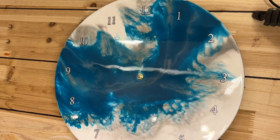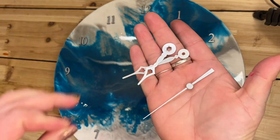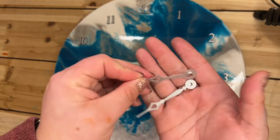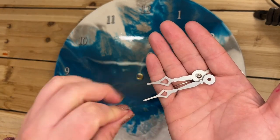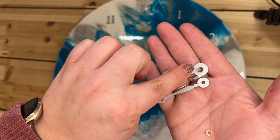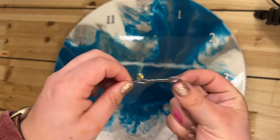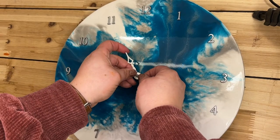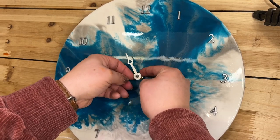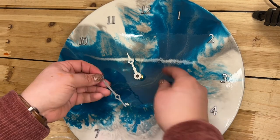That's good to go. Now, to put these on, so now you have three different hands. This is gonna be the last one we put on, so I'm gonna set it to the side. And then you have these two other ones. They are different sizes, but I want to point out the holes on them are also different, and that's gonna be how you know which one to put on. So we're gonna go ahead and put this one on first. And you wanna go ahead and push it down where it gets nice and tight on there because this one is gonna help spin and will move that hand.